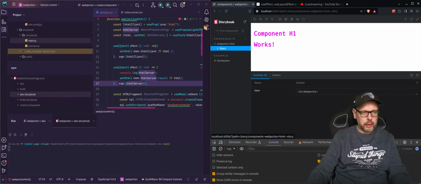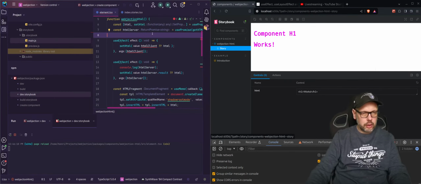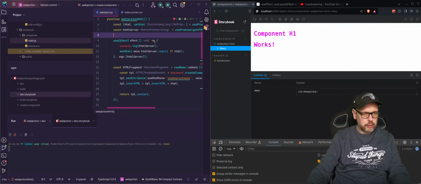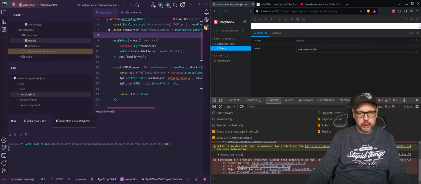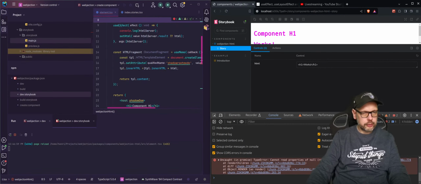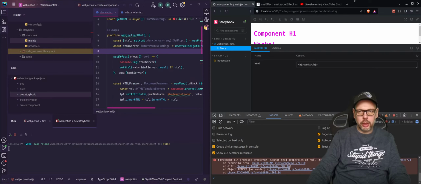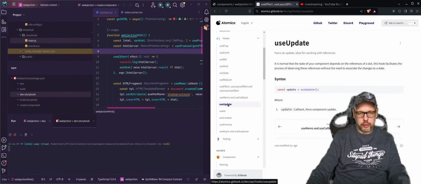Probably we make this thing a little bit easier here. Can I use the promise to set the HTML? Set HTML, then let's remove this. What happens if I do this? Exactly the same. It's still pending. It's not working like this, I believe.